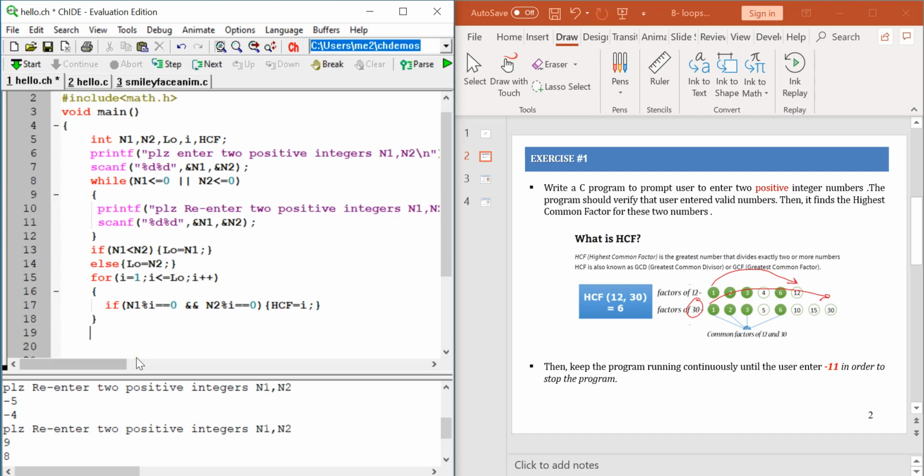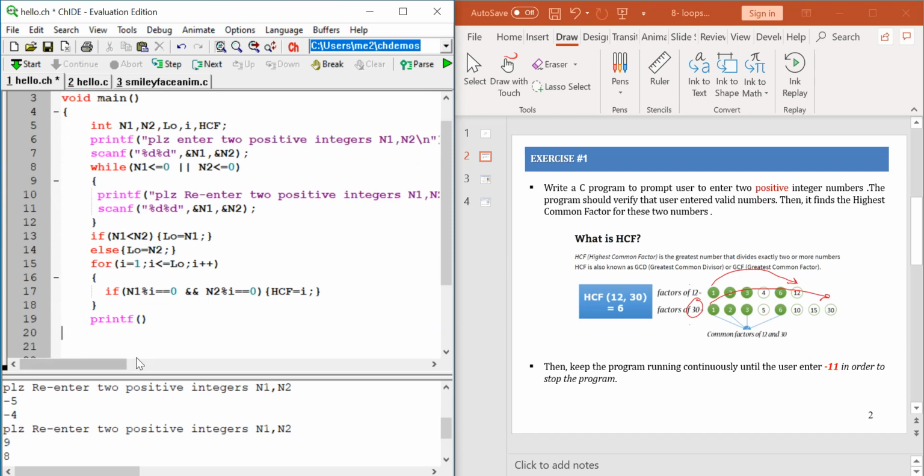Once we finish, guys, we can print a message for the user. As an example, we can say briefly: HCF for the two numbers. The first one is an integer, followed by a second one which is also an integer, is, and we need an integer which is the result, and then go to the next line.